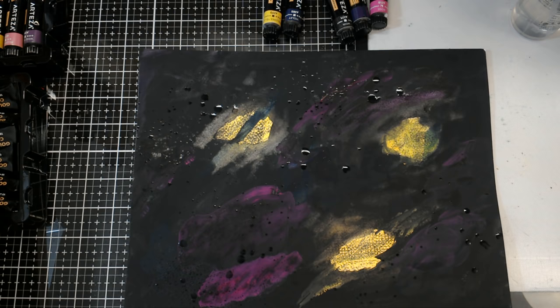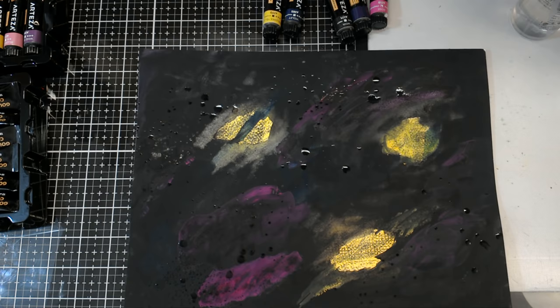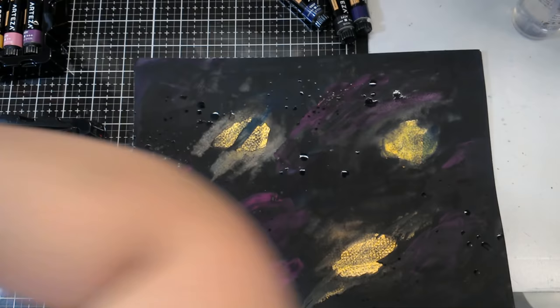And while we're waiting for that, I think I'm going to pull some metallic paints out because I think we can put some of those on there and it'll make it look cool. Some splatter.